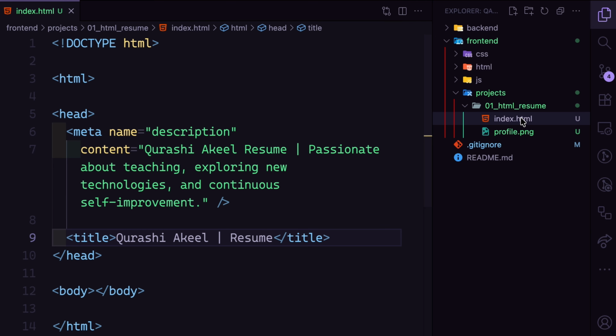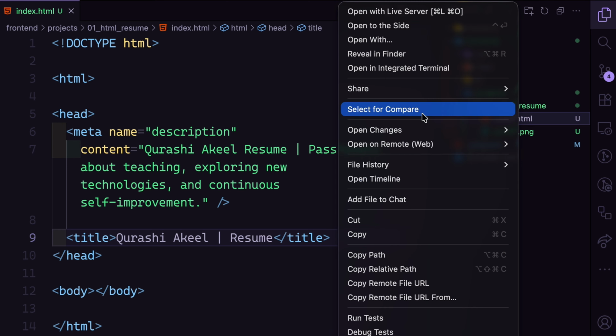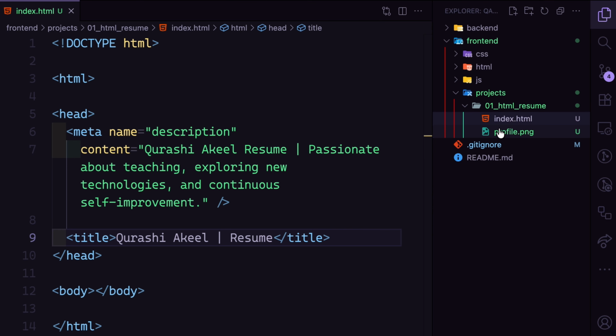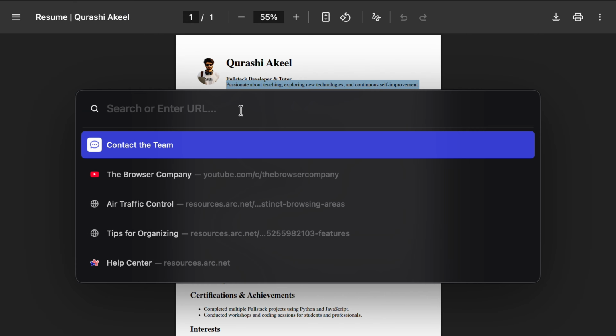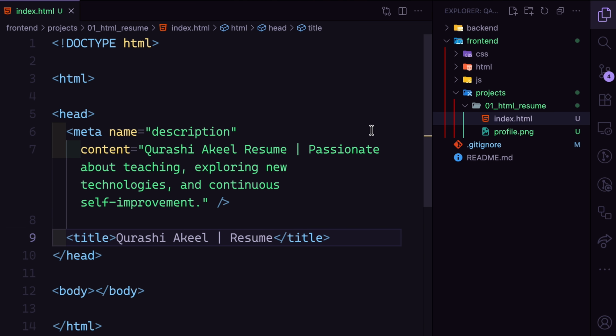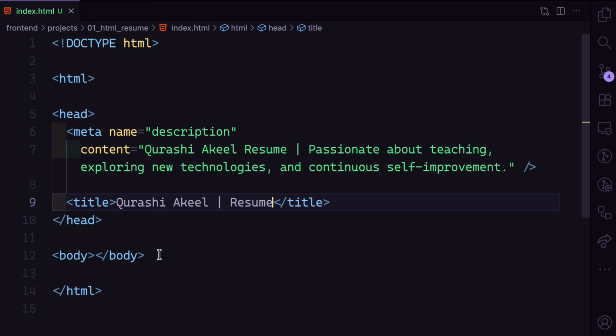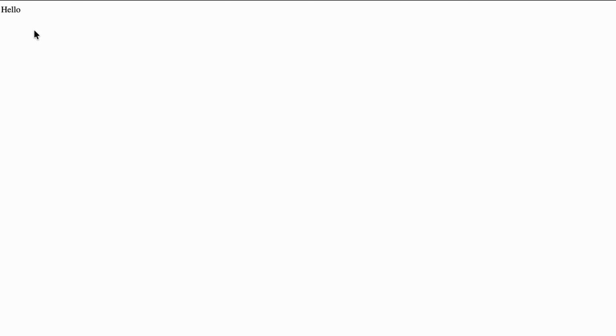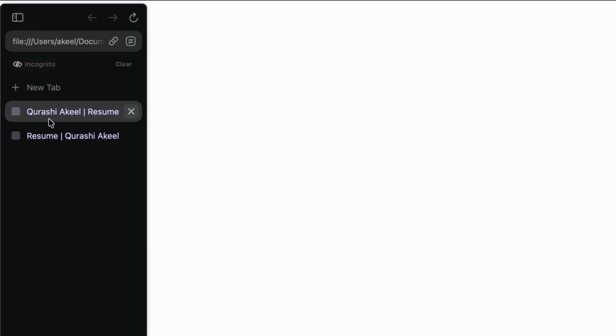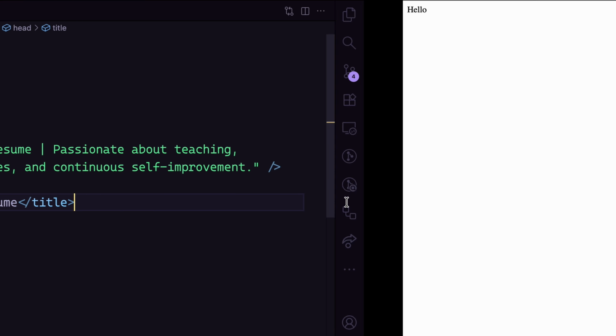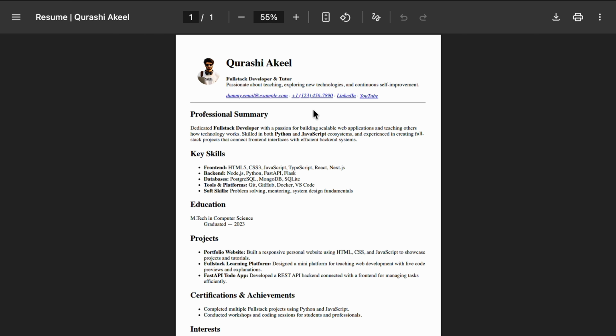Let us open this file in the browser. As you may remember from previous video, we need to copy the path of this file, go to browser, then open new tab, paste this and hit enter. We will not see anything inside our page because we have not written anything inside body yet. If I write anything, maybe hello, and save the file, refresh the page, we will see it right here. We already have the title. This one is a PDF for our reference, and this one is what we are building right now.